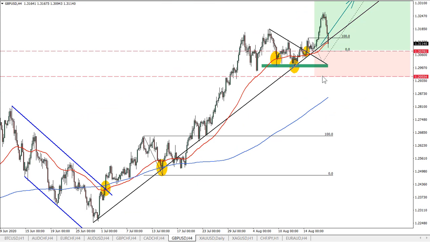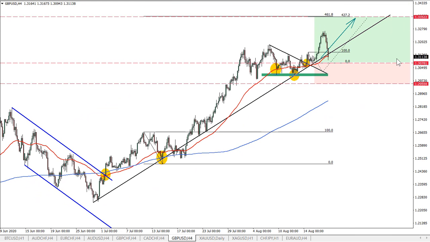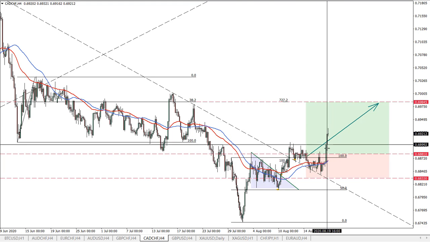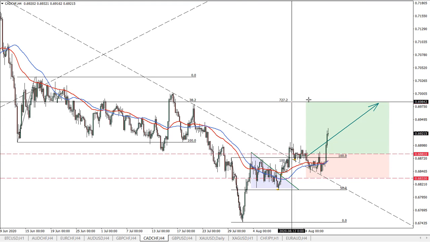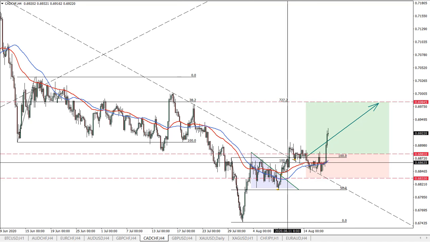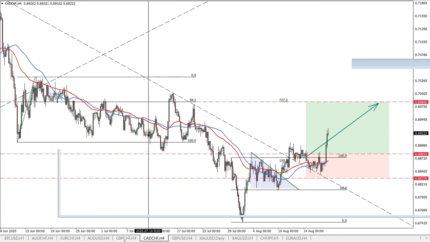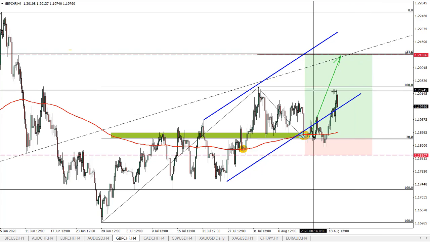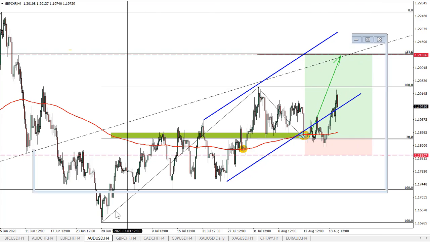Pound, here we would have fixed half profit, the stop loss at the break even, so waiting to see what happens next. Canadian Swiss franc, we are having a nice wave to the upside. I think the target will be reached. One of my favorite ideas, along with Australian Swiss franc. Pound Swiss franc, we are moving slowly towards the target. Half profit should be fixed, stop loss at the break even.